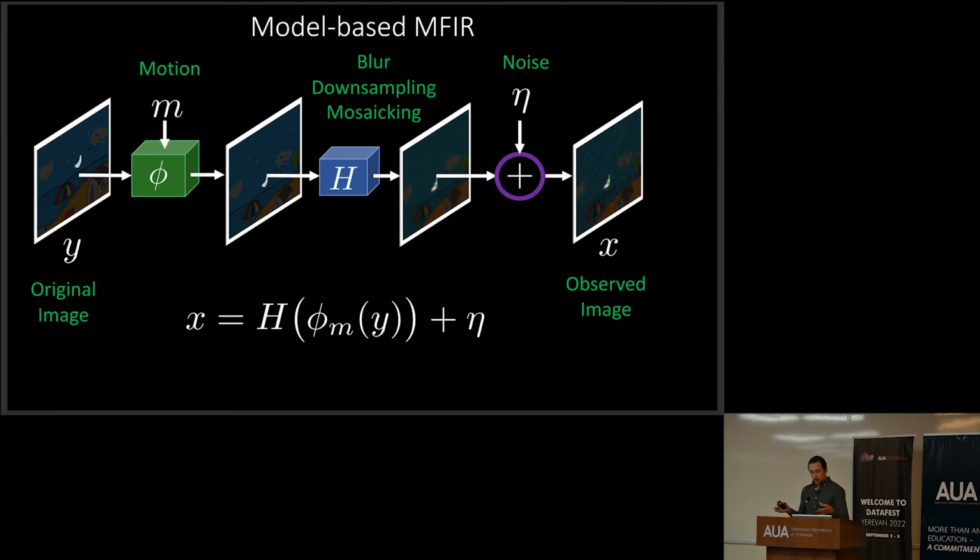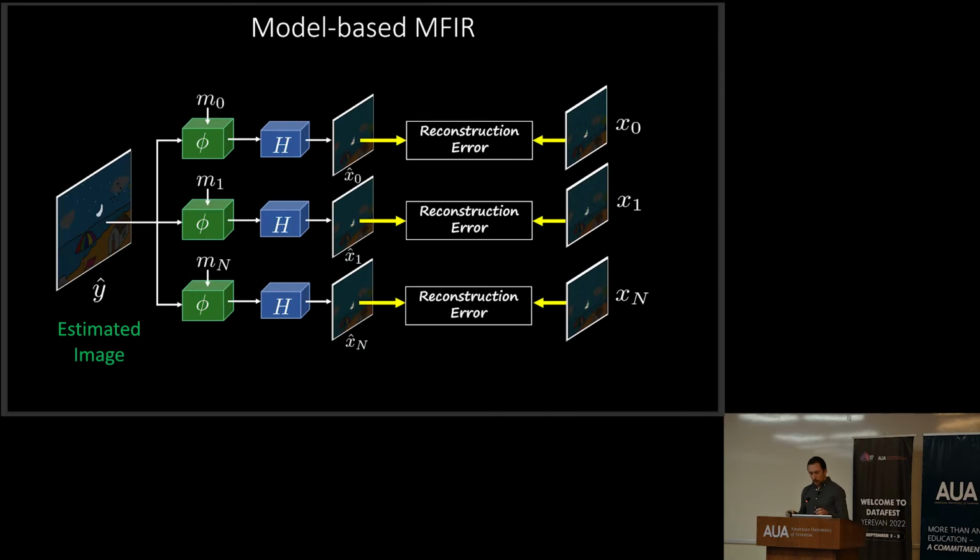Okay, so mathematically I could write this forward process like this, right? So how could we use this to then do image restoration? Well, say I have an estimate of my final image. So I would feed it into our model, assuming that we know everything. So I'll get my synthesized observations from this estimated image, and then it's an optimization problem, right? That I want to minimize some reconstruction error between my actual observations and my synthesized observations from my original image.